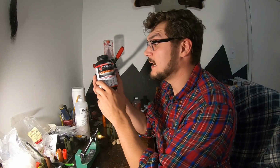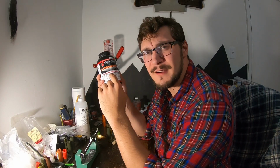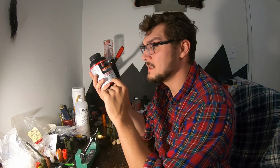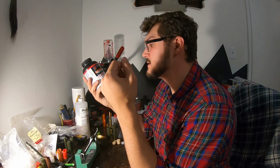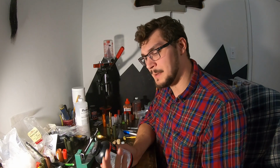Next up is powder, and what I've chosen is Hodgdon Longshot. This is a very dense powder. It's kind of like a metal flake. Very, very useful with Magnum loads in the 12 gauge, 16 gauge, 10 gauge. There's uses in the 20 gauge as well. You can use it for standard field loads, buckshot loads, and slug loads. It is an incredibly versatile powder.